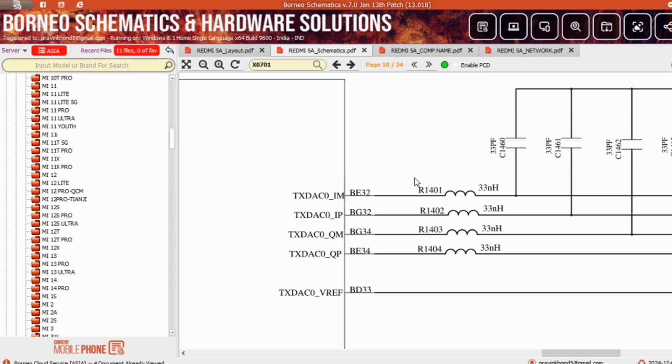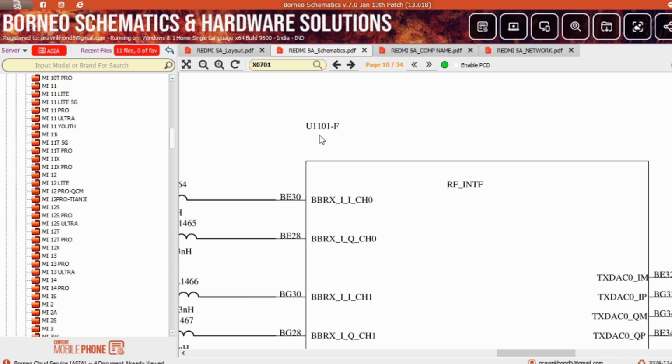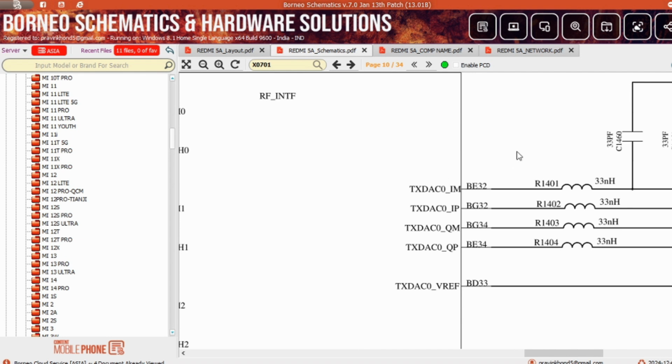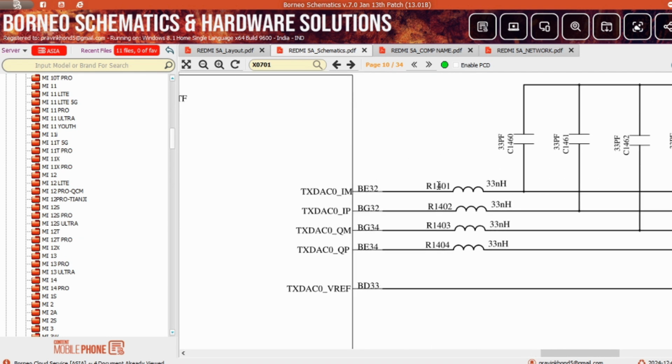Now you will see first U1101, this is the CPU network section in the CPU. Now you will see something that looks like writing for a resistance, but it also shows the icon of a coil. So there is some misunderstanding in this concept.